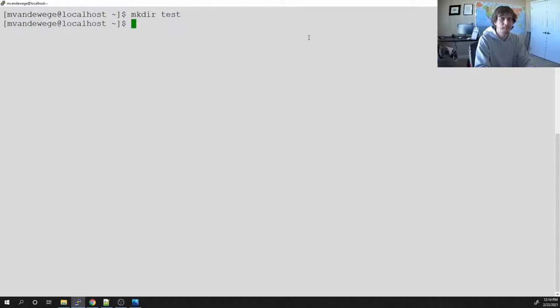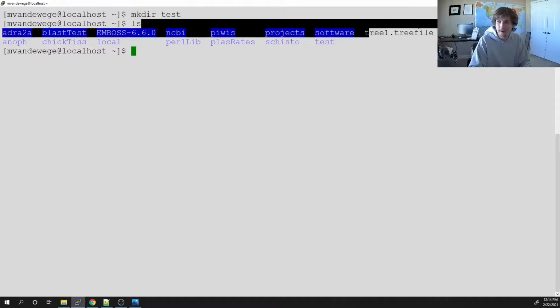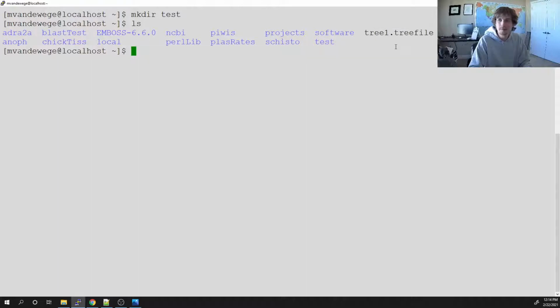Okay. And so whenever you mkdir and then ls, now you should see a directory, a folder called test. I don't know what color that's going to be for you. For me, it's blue. All of my folder names are in blue. All of my text file names are in black.